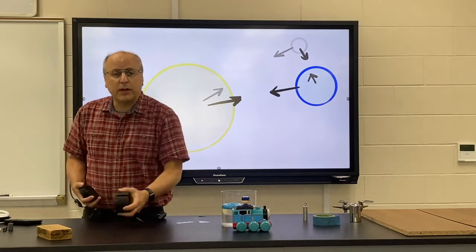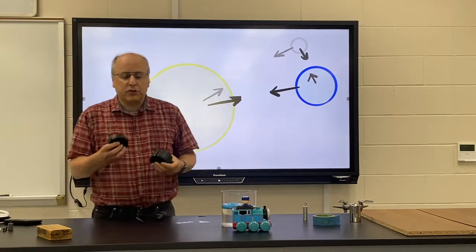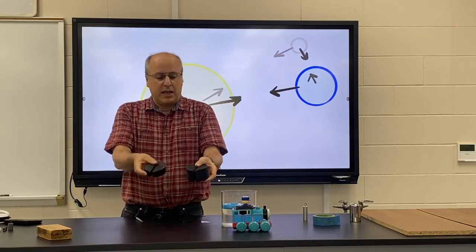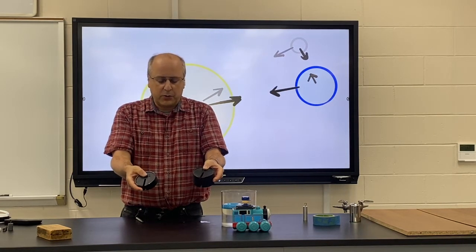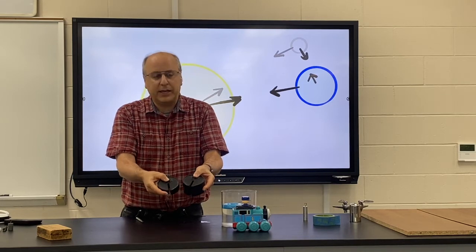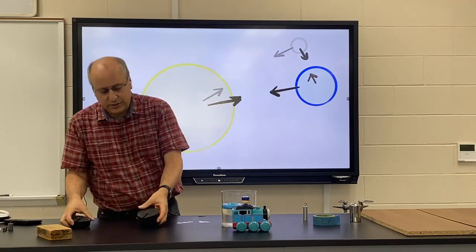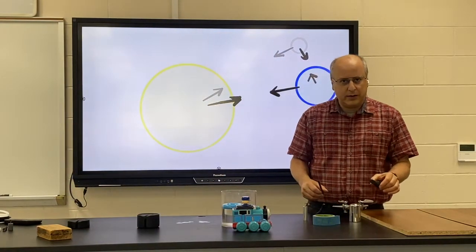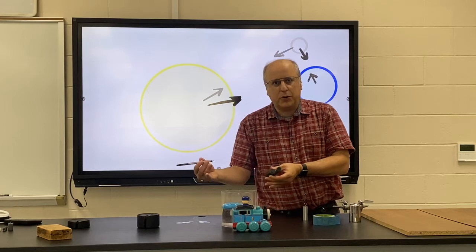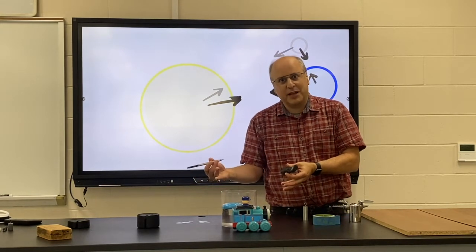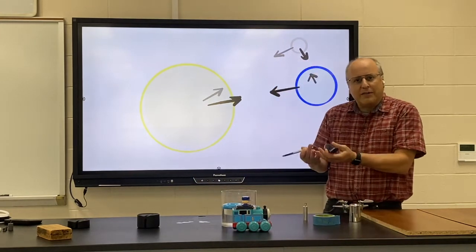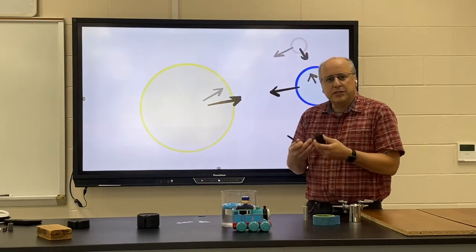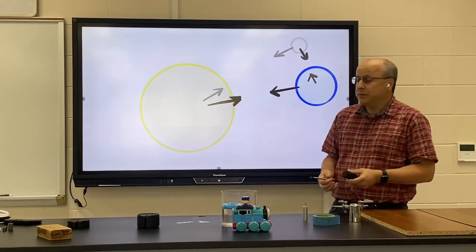So the first thing I want you to understand about gravity is that gravity occurs anytime you have objects with mass. If you have two objects with mass, there will be a gravitational force pulling those two objects together. This force is often so small that we don't notice it. We don't feel ourselves getting pulled to the refrigerator. Well, sometimes we do. But the gravitational force between normal size objects is very hard to measure.